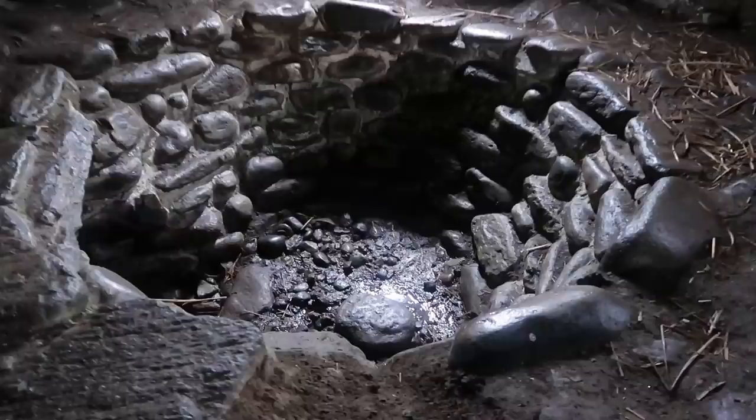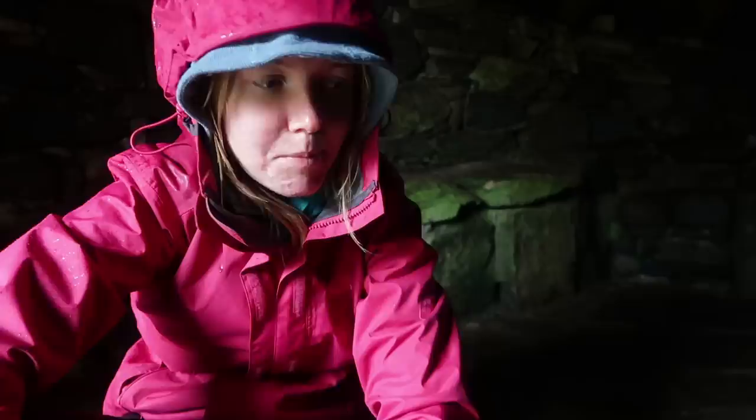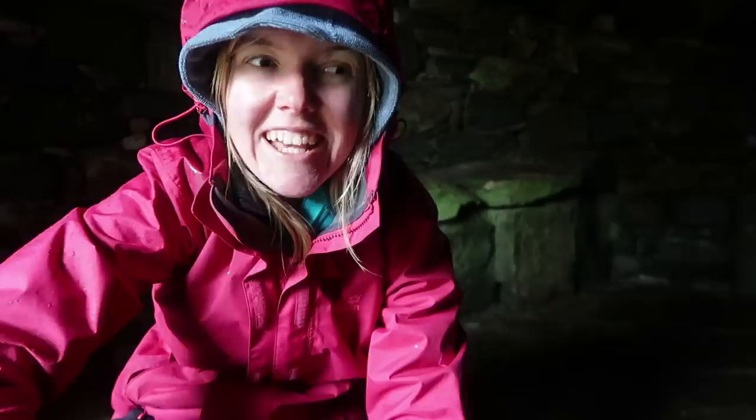That you can find cool places like this to explore for free. This is Sawbost Norse Mill and Kiln, and well, I didn't even know this place existed. I have driven past the road to this many times, but we were recommended to come here this morning by a friend, and it is amazing that you can come to places like this for free. This place is so well preserved, and again, it gives you such a good idea of the history of this place and the way that life was in Lewis about 100 or so years ago.